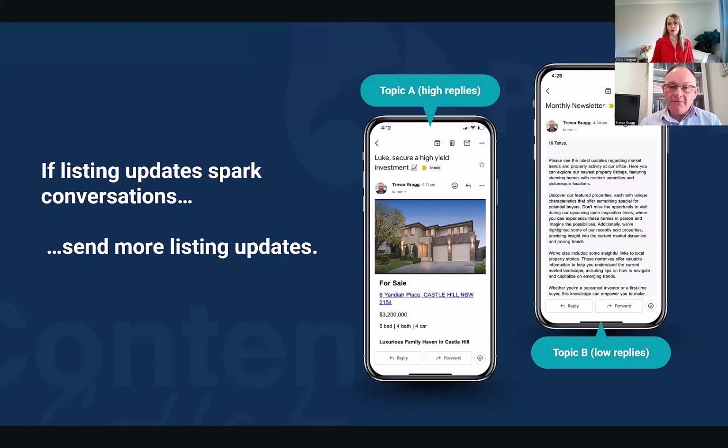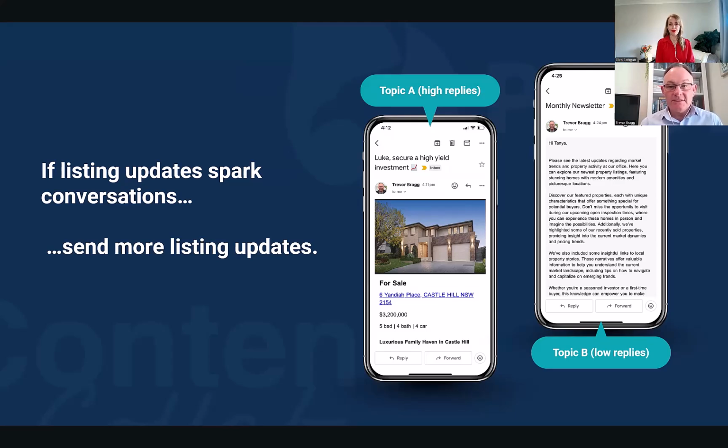So what we've got here are a couple of examples of something that might get a high reply versus something that might not get a good reply. And I like how we've shown you how it presents on a mobile device, because this is really important. One thing that I feel works really well is using imagery within your emails. In that first example, you can see a nice photo of the property.